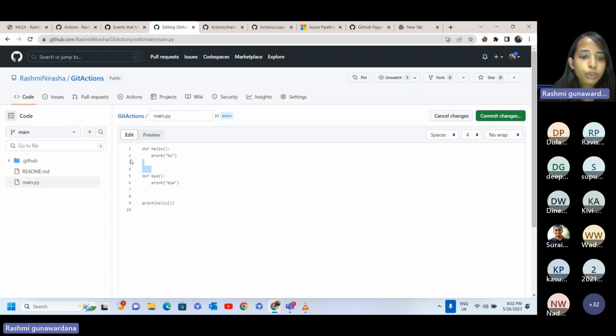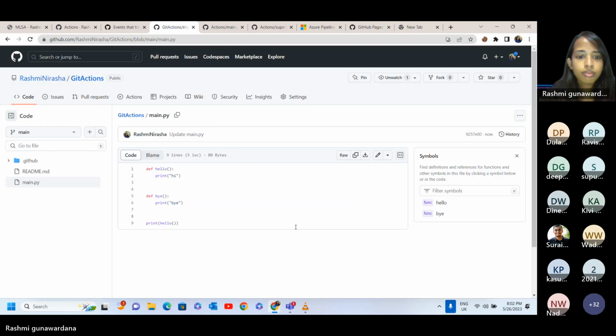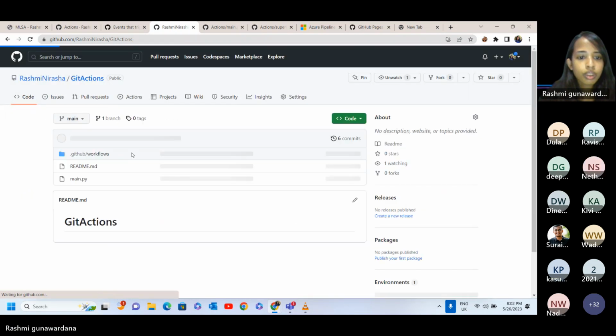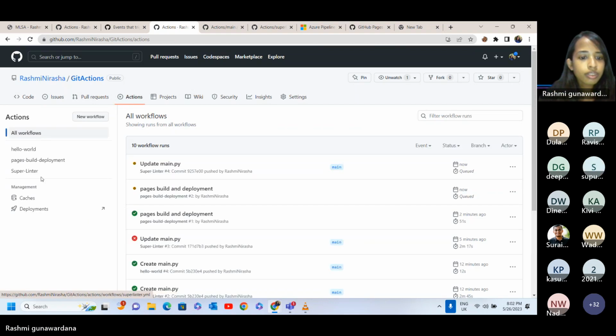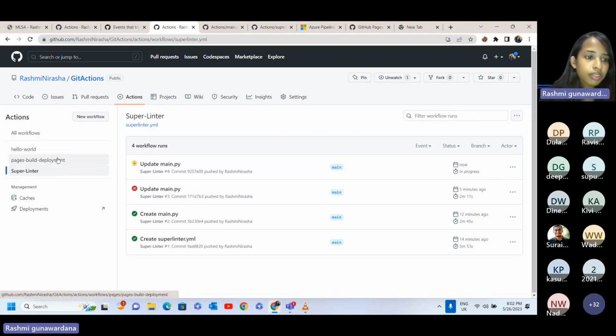So I have added 2 spaces now, and then this is of the same format. So I'm committing again. Okay, now it's running again. You can see in here, it's running again.